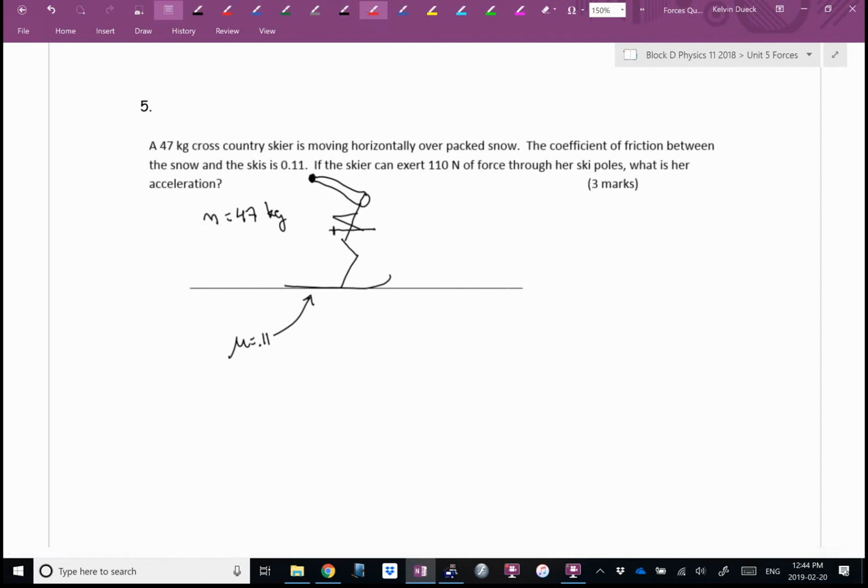What are the forces acting on the skier? Get the obvious one. We obviously have gravity down, normal force up, and I think they're the same size. There is a force forwards. I'm going to call it F applied because, if you want to be technical, you push backwards with your poles, but it's the snow pushing against your poles, pushing through your arms, pushing you forwards. Look, Ben, I do know there's a force pushing this person forwards. And then there would be friction slowing the skier down.